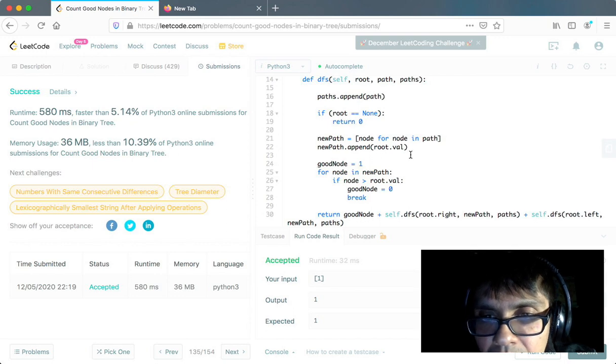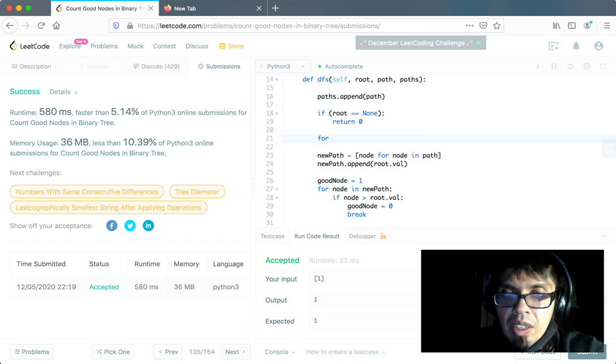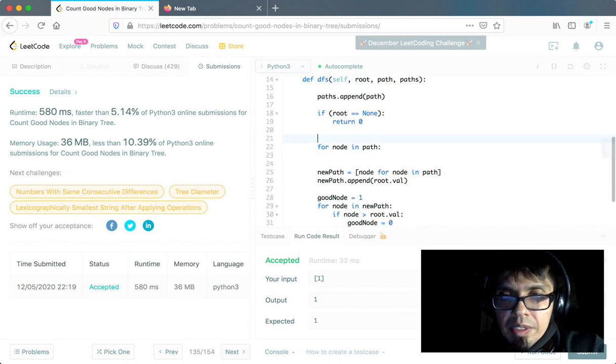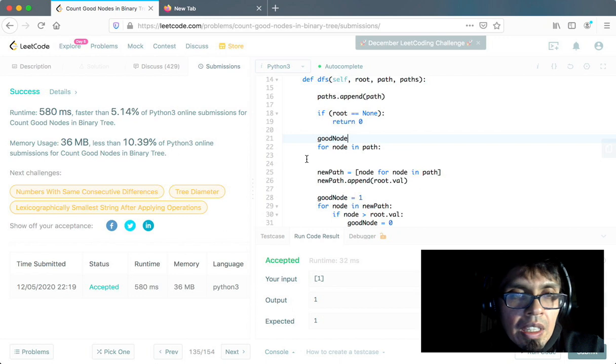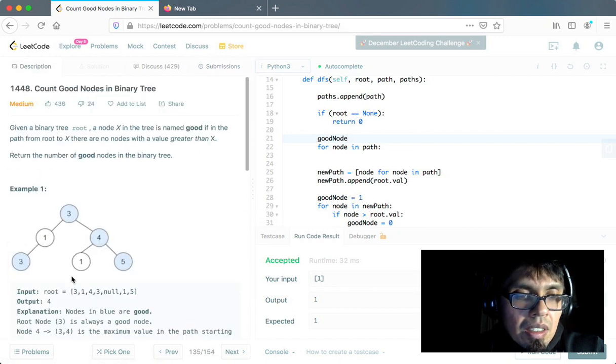So instead of doing that, let's check for node in path, good node. Now here's the thing. Let's understand what the deal with these good nodes are.